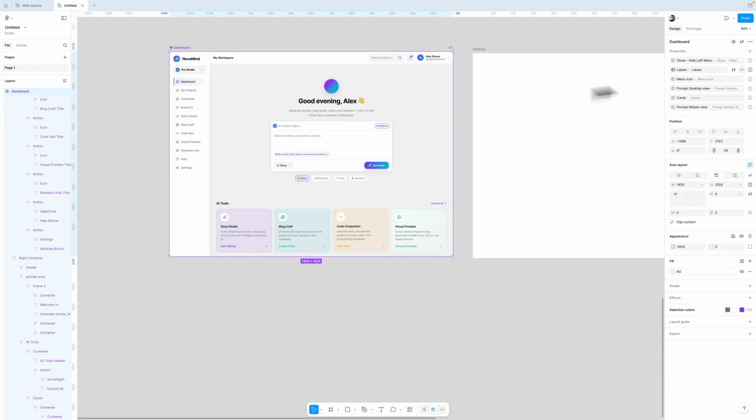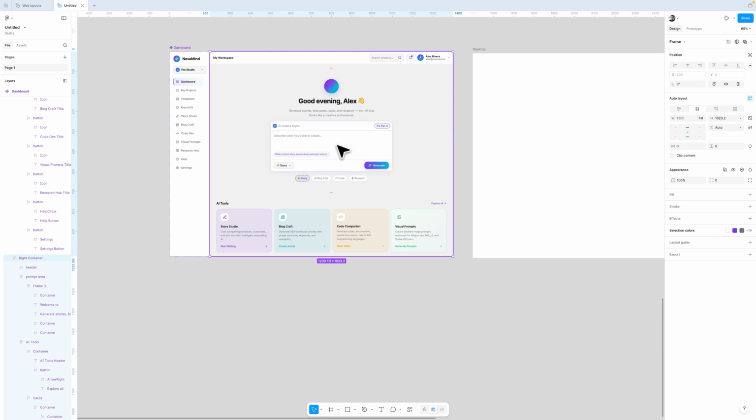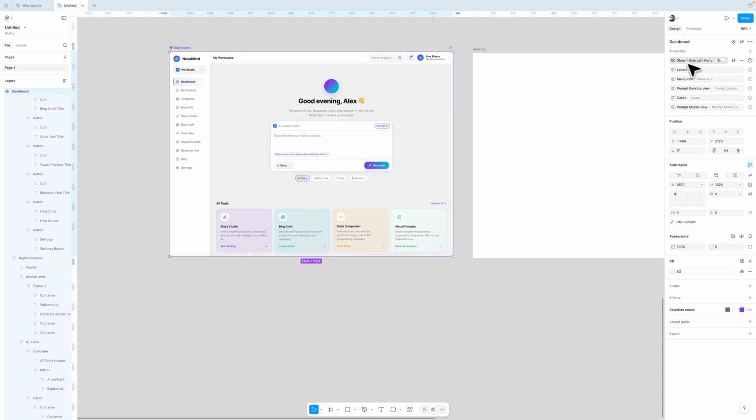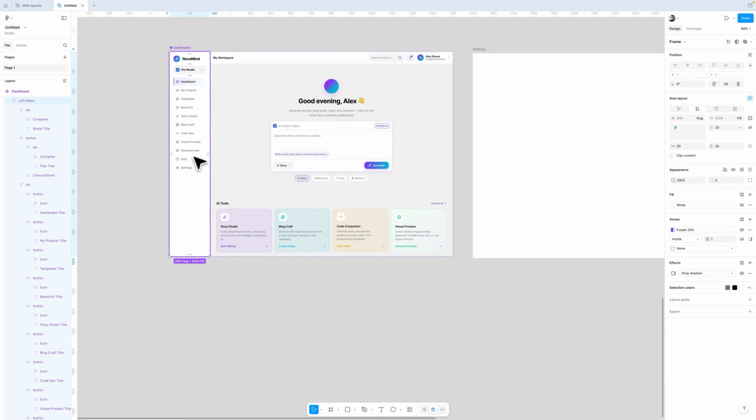So now it's time to apply these properties into the design. So first property is for the left menu. So select the left menu, go to the appearance and select this property. So now you can see that property is applied in the left menu.